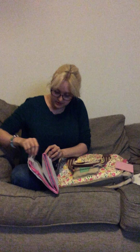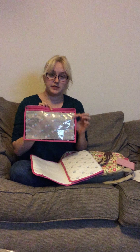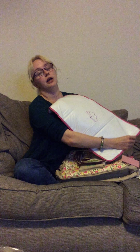So open the bag up and let's see what we've got in here. First, you've got a handy little mirror — it is detachable, so if you just want to check yourself quickly or do a little touch-up make-up, you can easily do that. Here's the changing mat, obviously not unwrapped, so forgive the tissue paper. In there comes your wet bag as well, so you can put things like your wet wipes, nappies to keep them extra dry or safe, or even soiled clothing. It's a nice, thick, durable changing mat — great for travelling or on the go, emblazoned with the Yummy Mummy cupcake logo and a pink lining on the back.